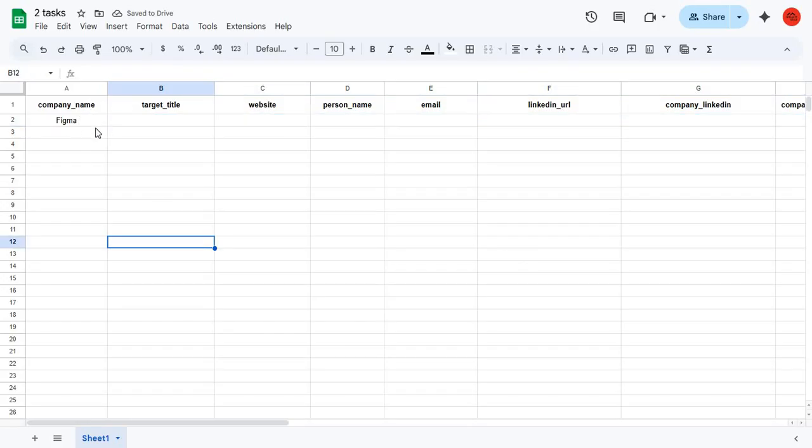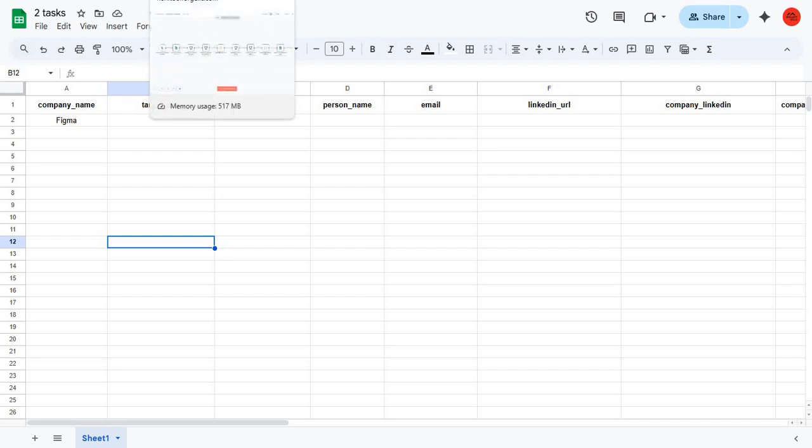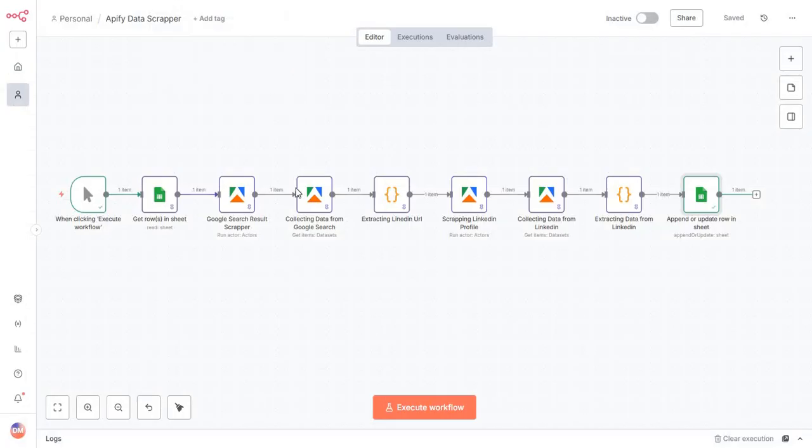With the help of this company name, we obviously have to create these columns inside the Google Sheet, because we need them in order to connect our data over here. So whatever fields you need, just put the name over here in the columns. Now we have Figma as a company name. You can put all the company names which you want over here. For now it's just one, and this will work perfectly. So the company name is over here, and now let's jump back into n8n.